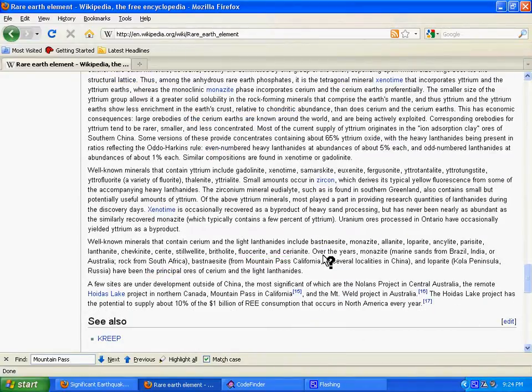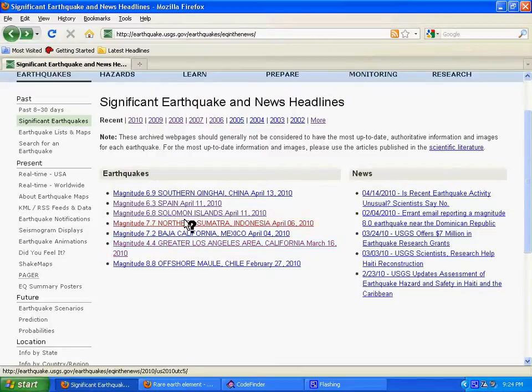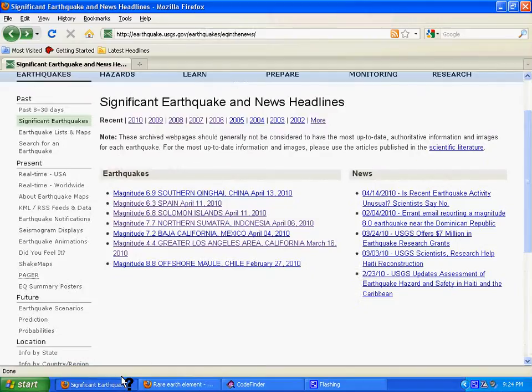I did a quick search here. These are the ones that they're actually planning to open up to compete with China, because China makes most of them. They are making one in Central Australia. Now, I looked at the significant earthquakes. The Solomon Islands right here that happened after the Thailand one, that's actually right near Australia. I think that's very divine, but everybody has their own beliefs. And then they're building one in California, another one in Australia again, and one more place too, which doesn't show up, but most of them do within the earthquakes.